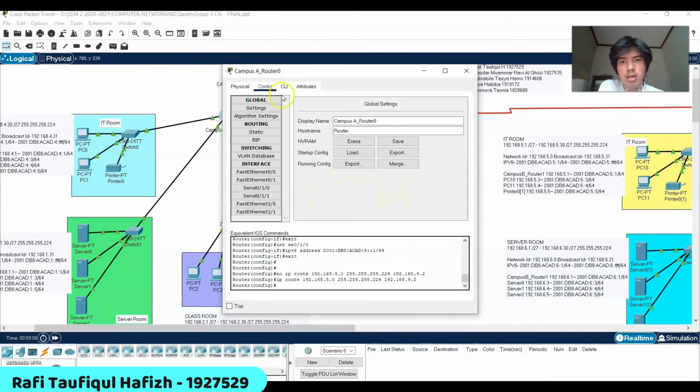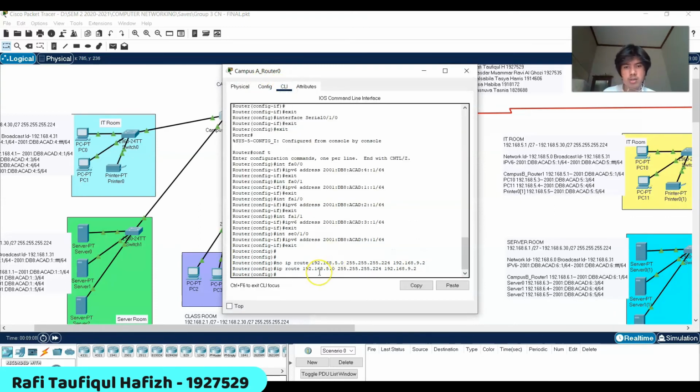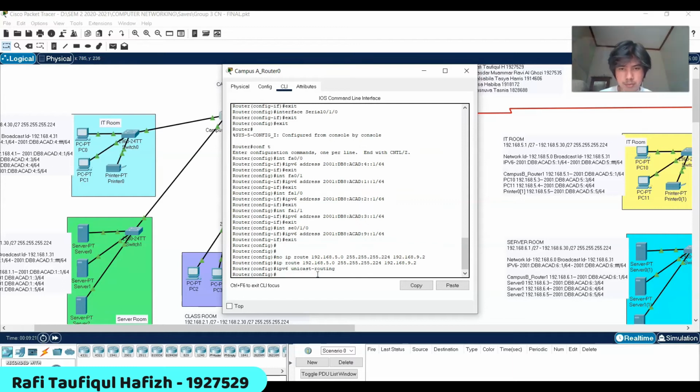For the IPv6 we use command line. So the first thing we have to do, we write ipv6 unicast-routing, and we're done. And after that, we use int.